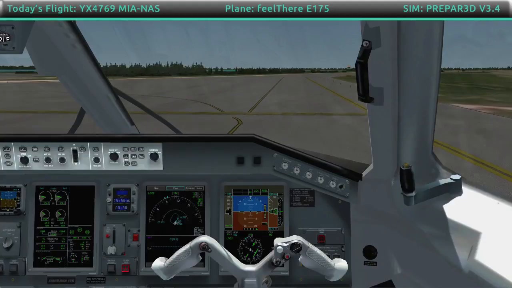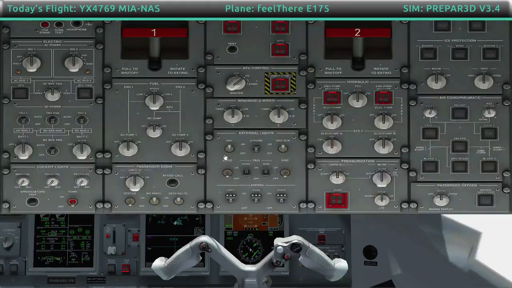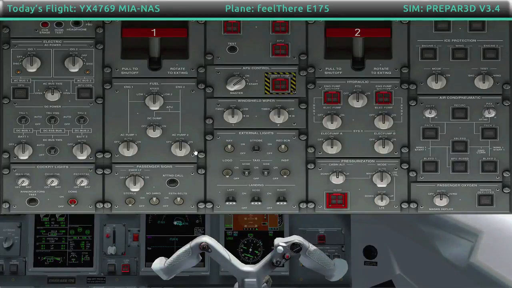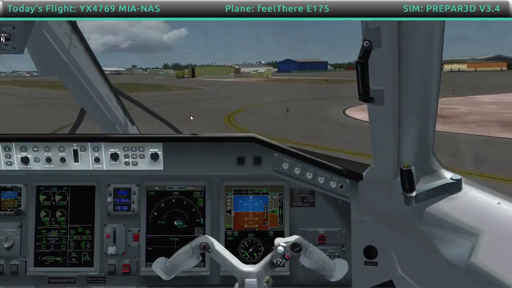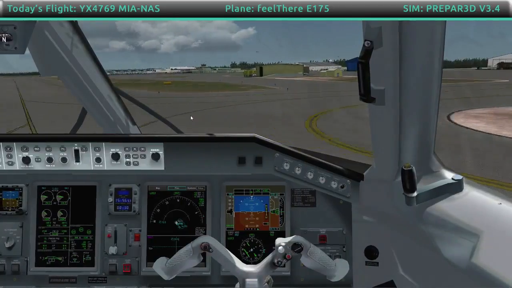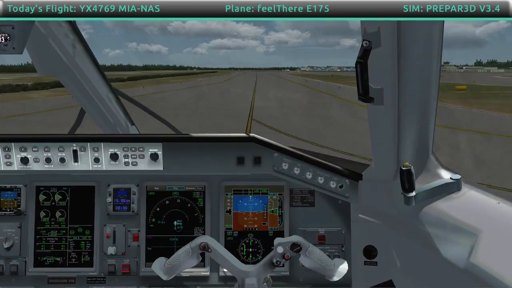What is this? We'll make the left turn here on Hotel. Let's go ahead and turn off all these lights. We don't need them. Turn off the landing lights. Alright. And we're going to be looking for Hotel 3. It's going to be our turn off.